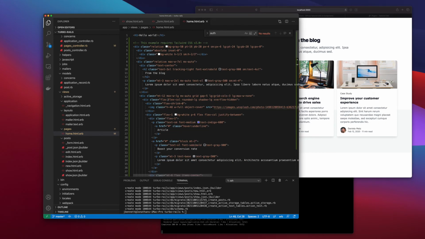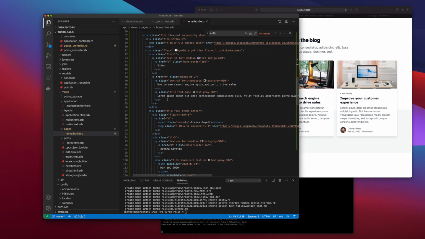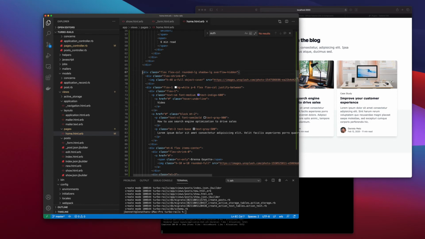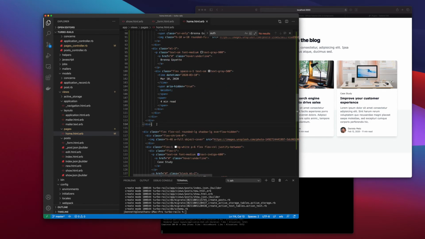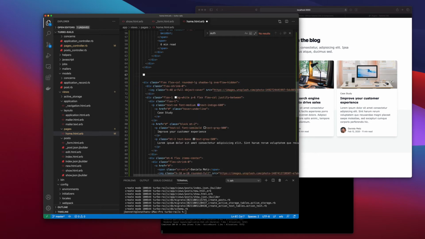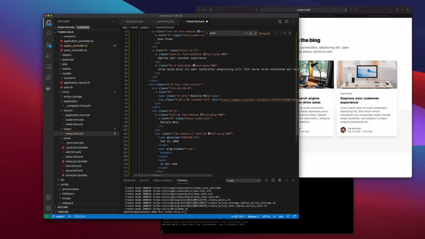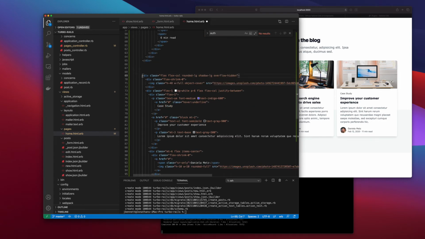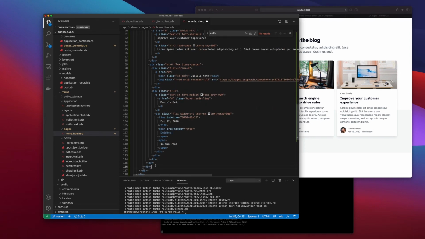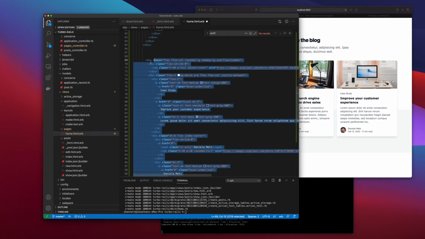So this here is each of the blog posts. So we can just grab that, we can get rid of the one. All right, so let's just split out the post itself.